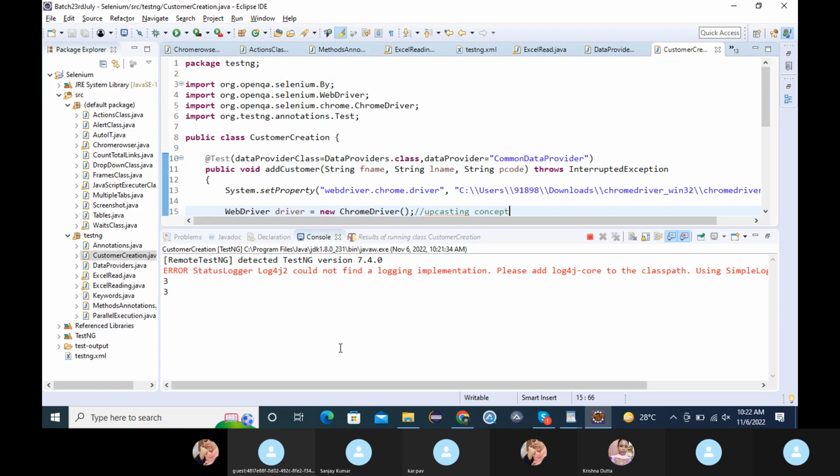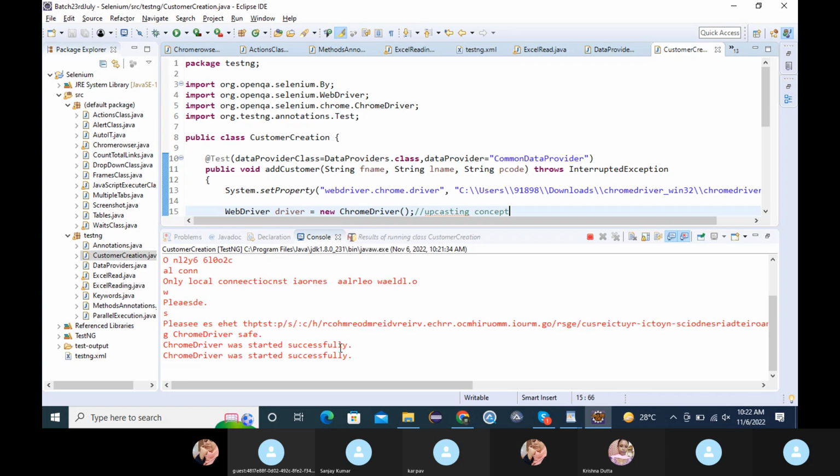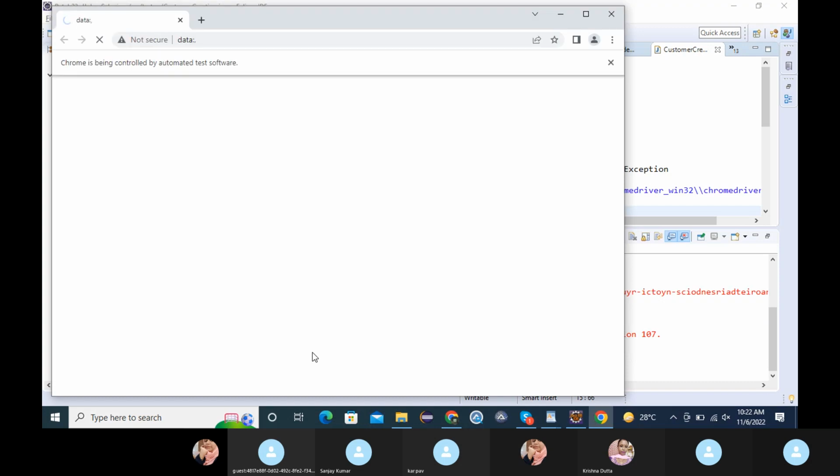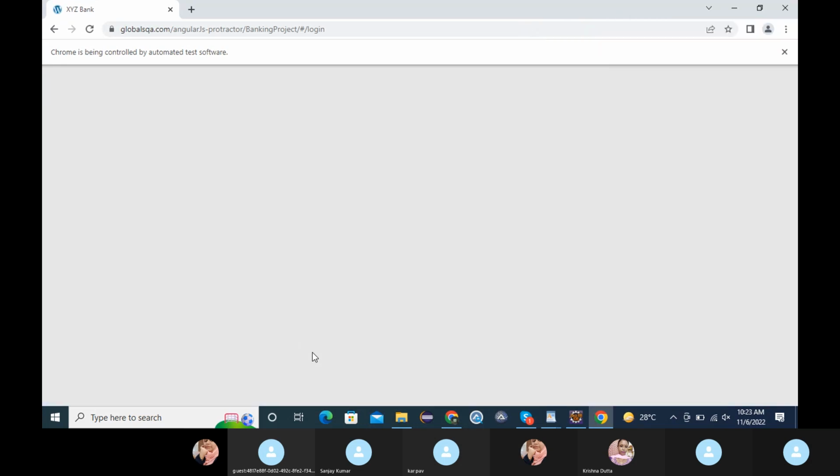If there is any problem, it will give an error immediately. It hasn't loaded properly. What is happening? Okay, one browser has opened. Okay, fine, so it is launching, and let's see if it enters the data or not.